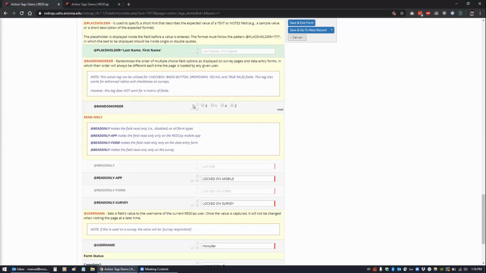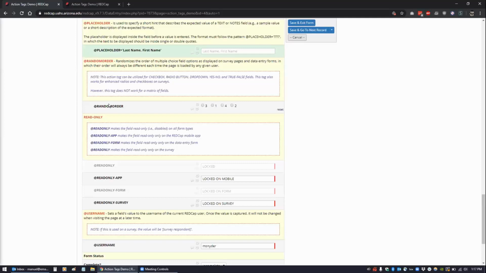So if you have values that you want to keep changing, not necessarily changing the values, but the order, so users don't get complacent, or instead of somebody that would just click 10, 10, 10, 10, 10, or 1, 1, 1, 1, 1. If you want to mix it up to make the user continue to be engaged and they have to actually think about what they're clicking, you kind of throw them for a loop by randomizing the order of these fields. So every time you put this on a field, it would just randomize the order.